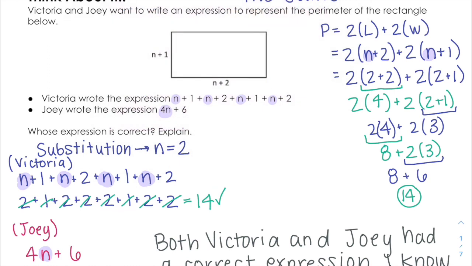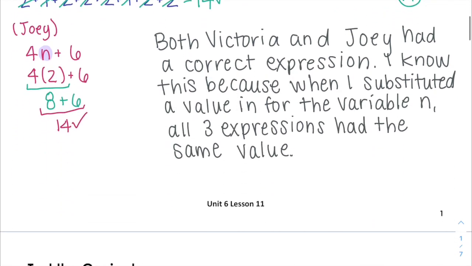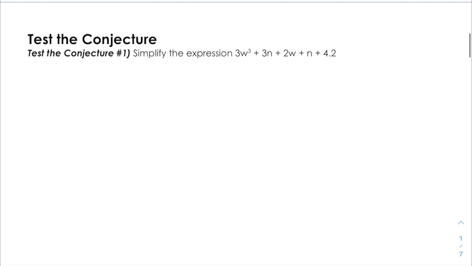We can also add together just the constants, which are just our numbers. So we have plus 1, plus 2, plus 1, plus 2. So 1 plus 2 is 3, plus 1 is 4, plus 2 is 6, and look at that. So it looks like what Joey did is he combined like terms to make his expression more simplified. So that's what we're going to be working on today for our lesson.